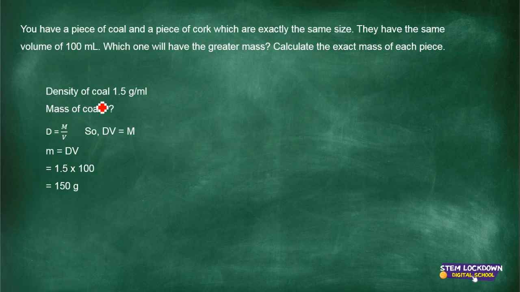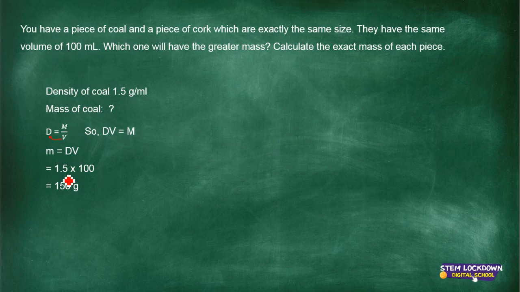So we have here, we know that the density of the coal from the previous slide was 1,5 milligrams. And now we wanted to find out what the density of coal, the mass of coal is. So we use our formula. D is equal to M over V. Then we're going to use some mathematical skills, and we're going to find out how we're going to take our volume here and carry it over on the other side of the equation, and we say density times volume is equal to mass, and we can rewrite it in this way because it means the same thing. So mass is equal to density.